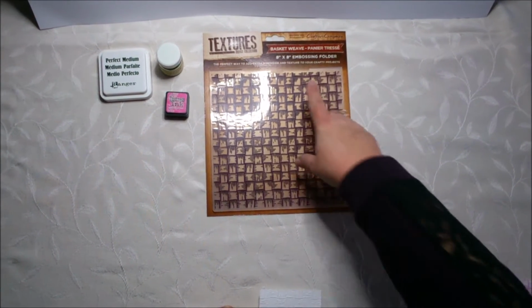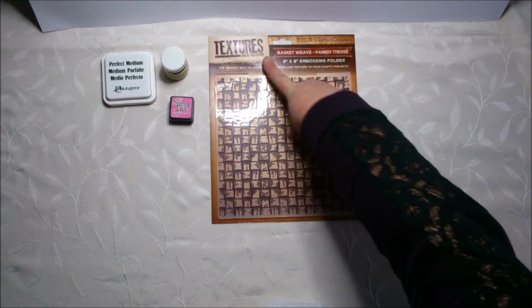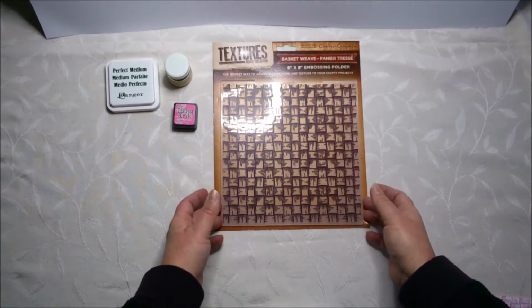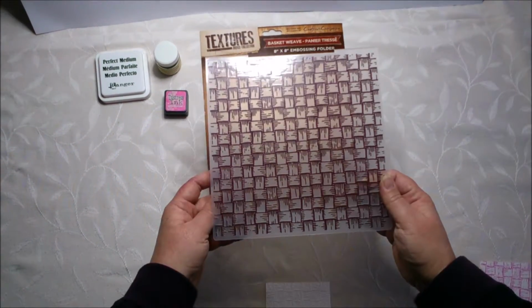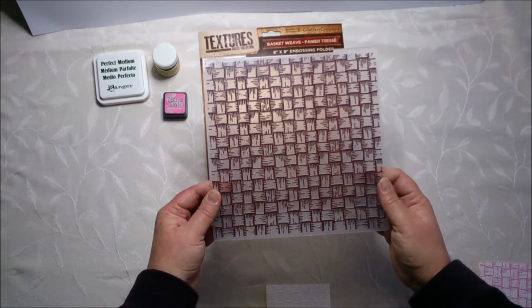Today I'm going to be showing you, once again, the basket weave by Crafter's Companion, from their Textured Artist collection. It's an 8x8 embossing folder, and as you can see, you will actually need a machine that's going to take this. What I'm going to be showing you today is different ways to use the embossing folder.